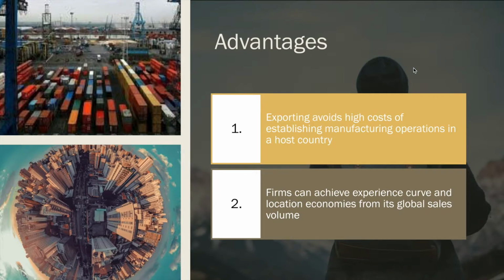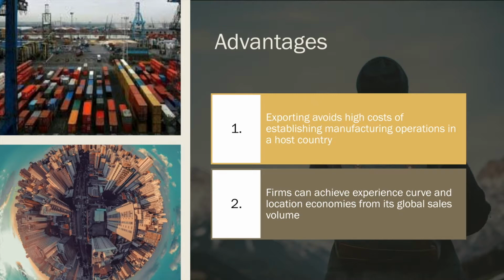One of the first advantages that we want to talk about is exporting avoids the high cost of establishing manufacturing operations in a host country. So it saves firms a lot of money by doing this. That's a very good advantage, I would say. The second one is firms can achieve experience curve and location economies from its global sales volume. If you don't remember what experience curve and location economies are from chapter 13, I'm just going to go ahead and give a refresher.